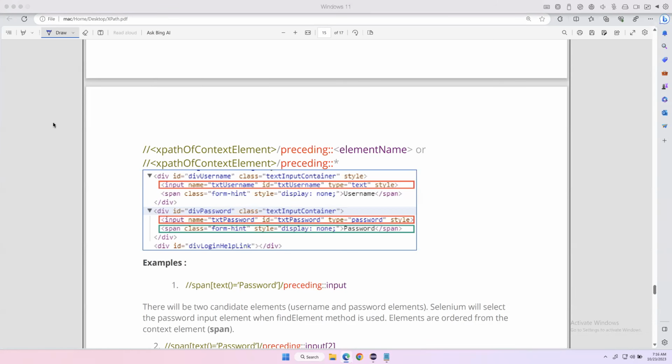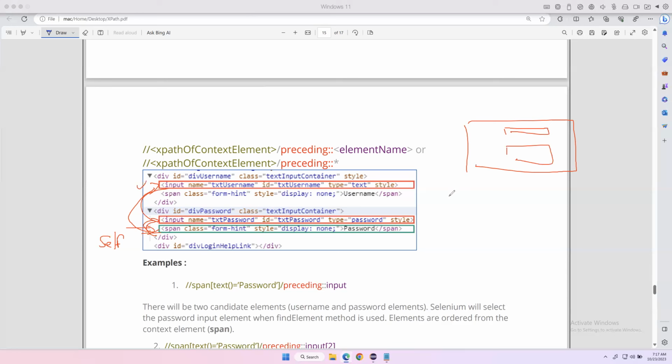If you look at the preceding, now I'm taking this as a self node. Span is a self node. From this span, input is one preceding. This is also another preceding. So two precedings are there. For this span tag, there are two preceding, because this is a login screen actually. So this is my first input box, this is second input box. First input is presenting first element, second input is presenting second element.